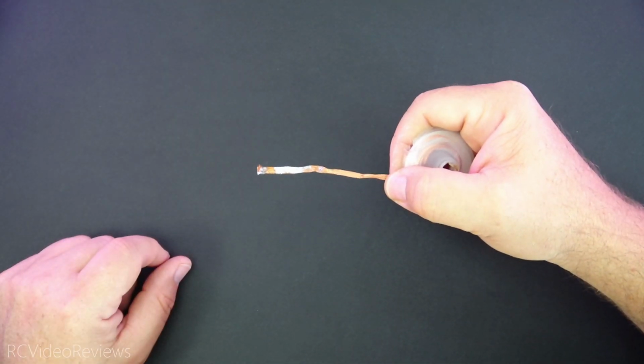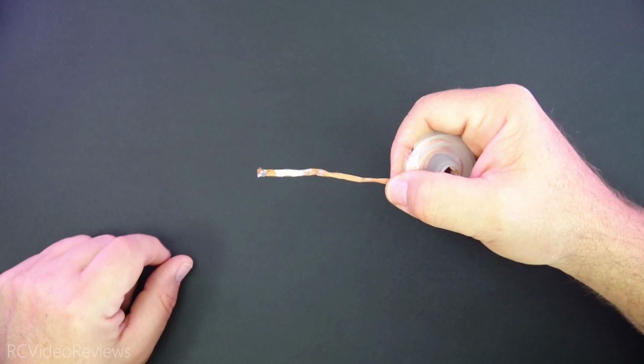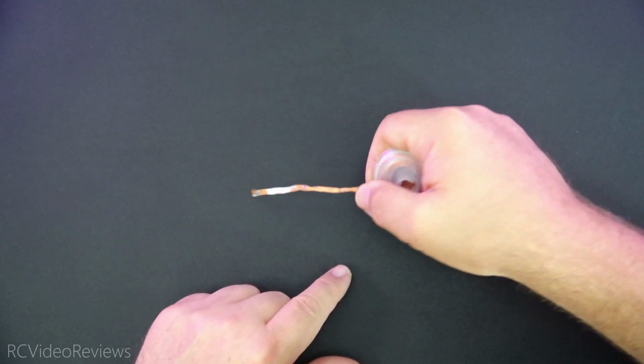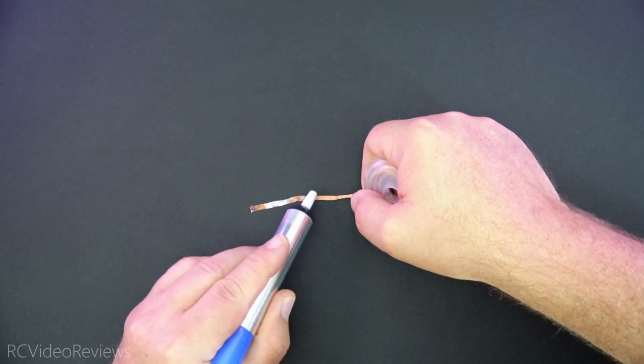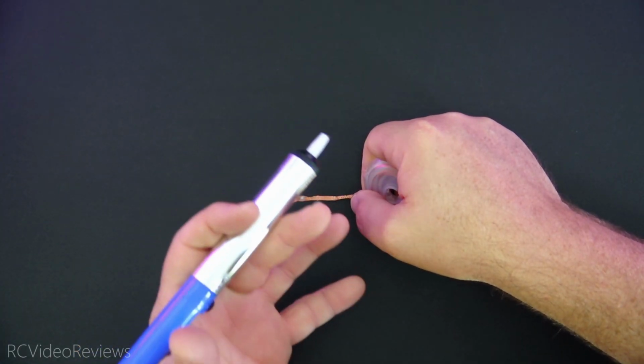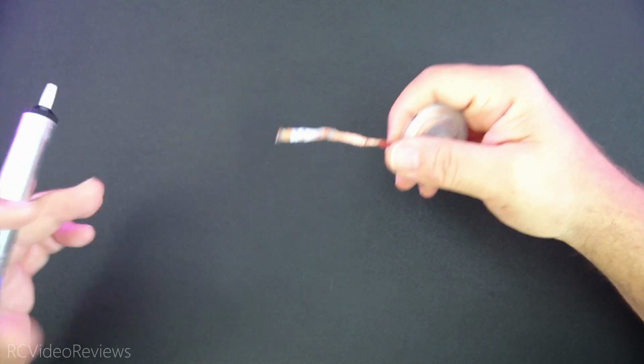Another way to remove unwanted solder is with soldering wick. The way this works is you coat the wick with flux, you get your solder into a molten state, you drop the wick down on top, and then you hit the top of the wick with your soldering iron, and the wick pulls the solder into the wick. And then you remove it, and your solder is removed, freeing up the two pieces that you're trying to separate.